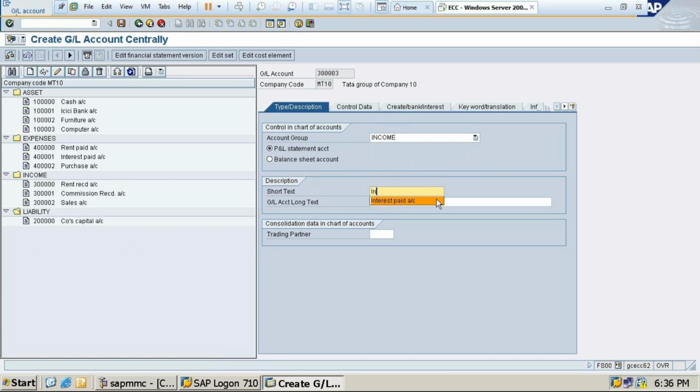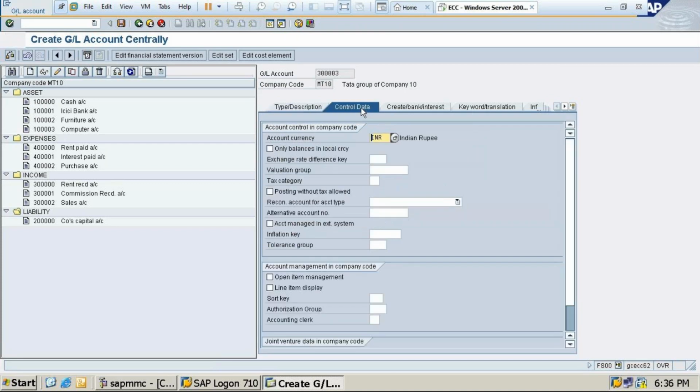Now I'll create interest received account. So here you have to go to the control data, line item display. Line item means what?